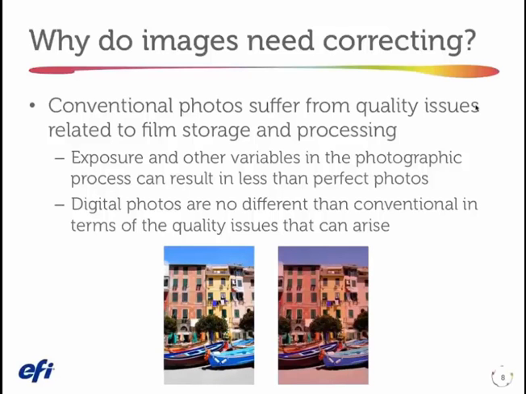And this is a classic example. The picture on the left is the one that I thought I was taking, and when I get the prints back from the lab or the print out of my digital press or look at something on the back of my camera, I see instead that I've captured this thing at the right, which has a pretty pronounced red cast.